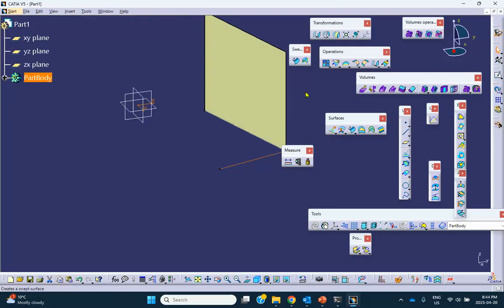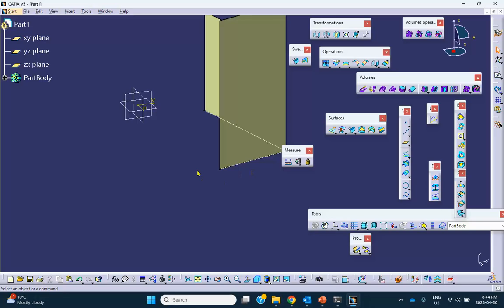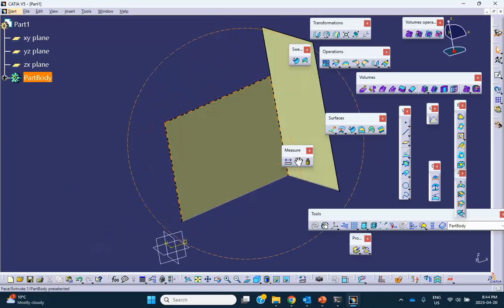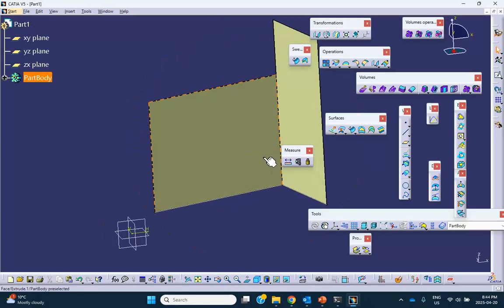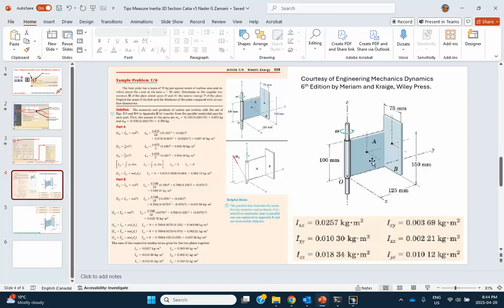And then extrude it by 150 millimeter, with the surface here. 150, 150. There. So what you see there is actually, unless I made a mistake, this shape.